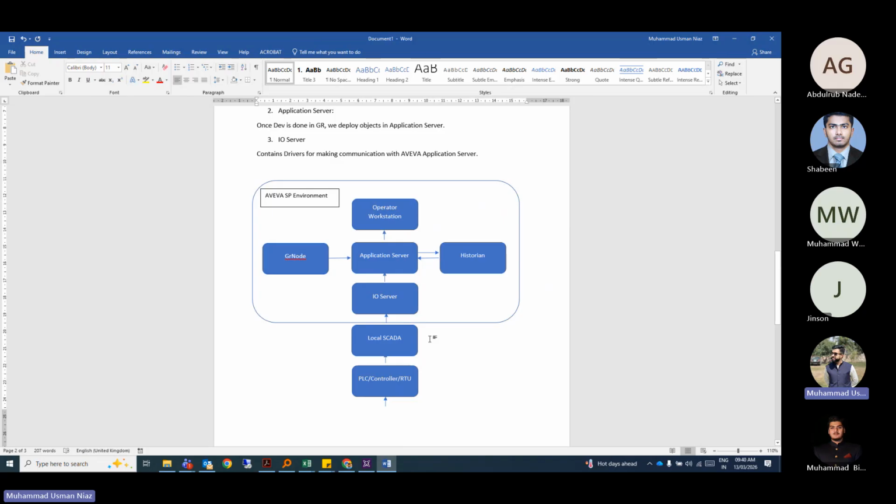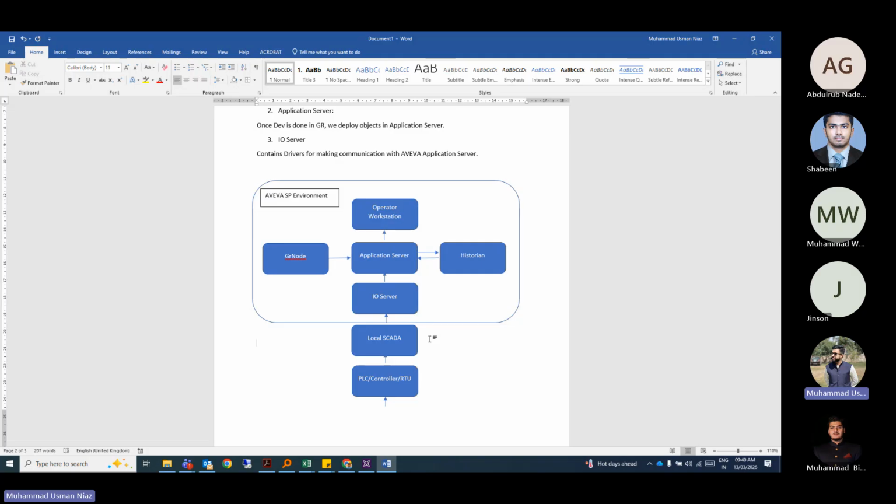But in another project, there was one Honeywell SCADA installed on site, and we were required to integrate directly with the Honeywell. It doesn't matter whether Honeywell is getting data from PLC, RTU, or any other source. The main task of our deployment was to get the data directly from the Honeywell SCADA. In Honeywell, they created one driver for us that acts as a server, and our Aveva system platform acted as a client. We used SNMP, OPC UA, and some other integration protocols to fetch the data directly from their server, not from the controller PLC.